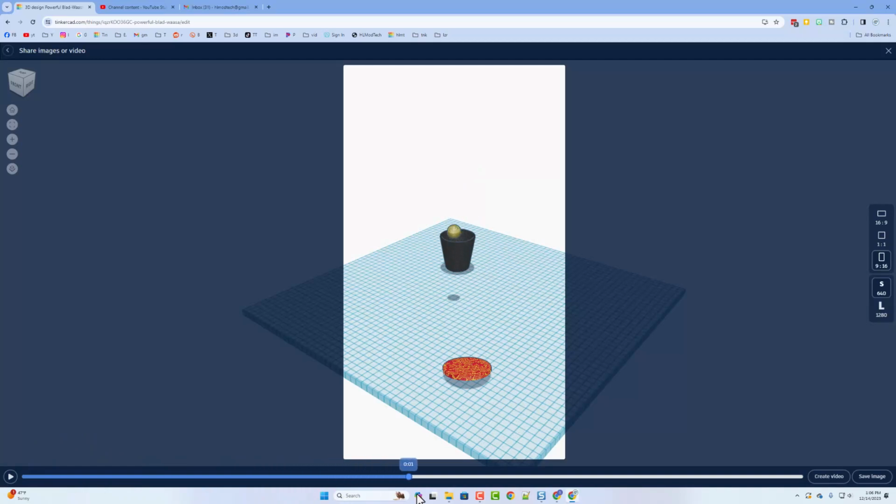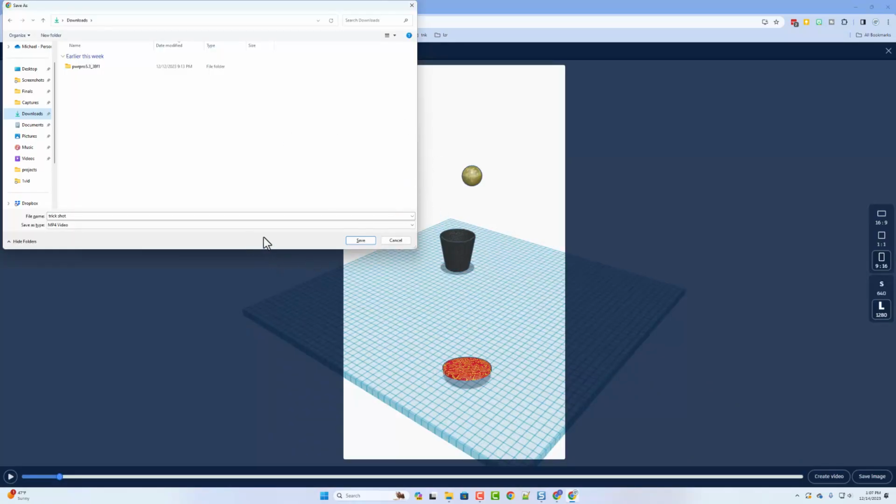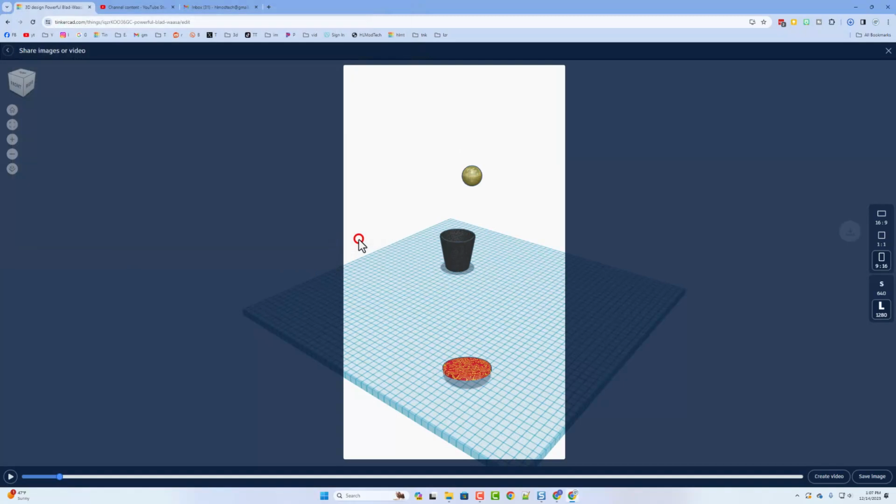So you can see that you could have it like that. Of course, pick your low quality or high quality, whichever you want. I'm gonna go high quality this time, and I'm gonna hit create video. Notice it does take a couple seconds. I have got mine set to ask where I download it. Yours will likely just save to your downloads, and then you can share that with your social media to show that you were successful. Friends, you can also save images of it.